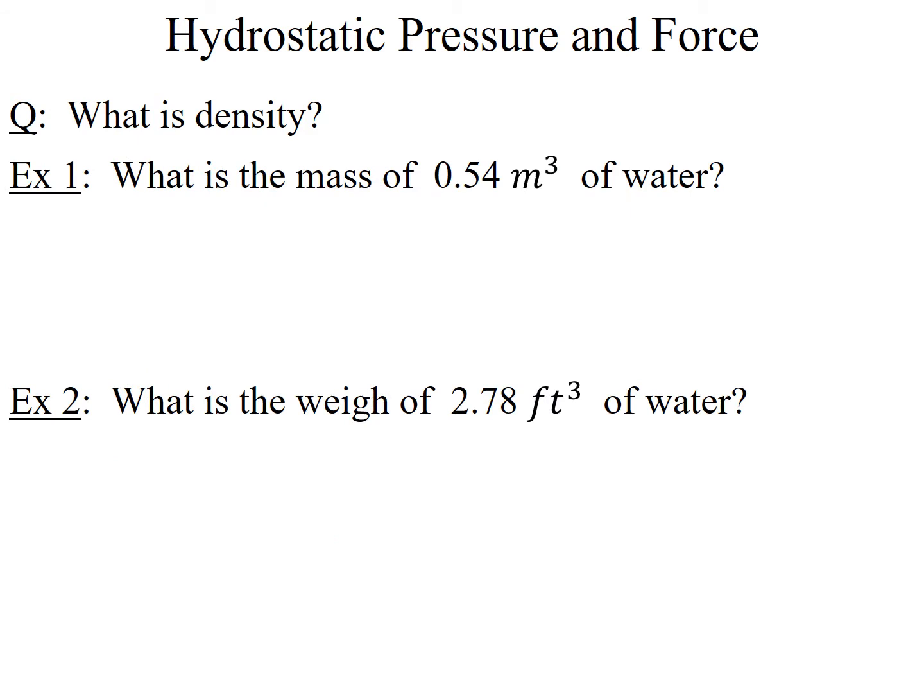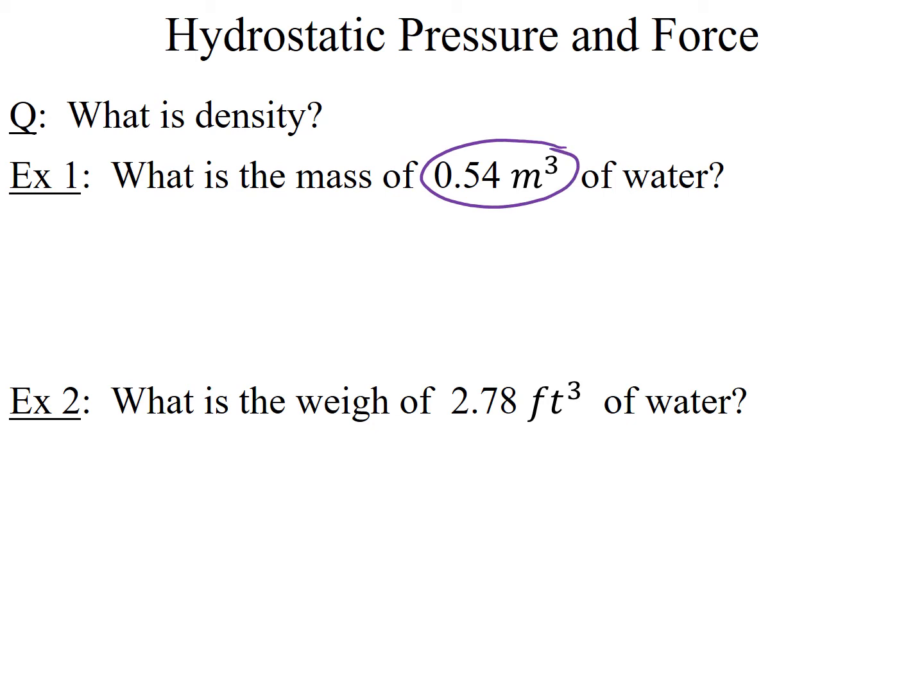Okay, example 1. What is the mass of 0.54 cubic meters of water? So 0.54 cubic meters of water is like a large bucket of water. If I have a large bucket of water, what's the mass of that thing? So I'm giving you the volume, in cubic meters. It's how much water we have. And I want to find the mass.